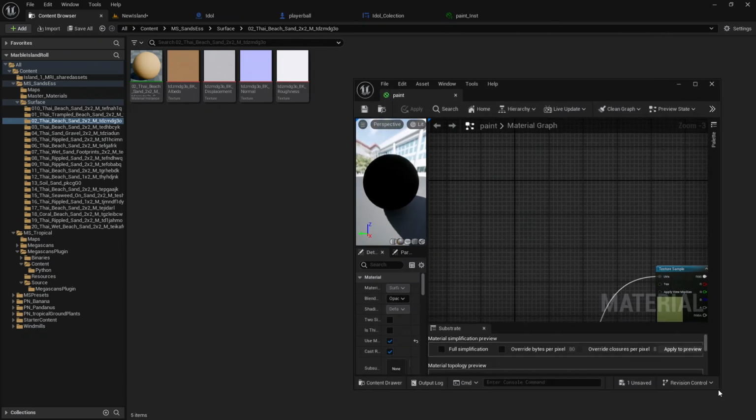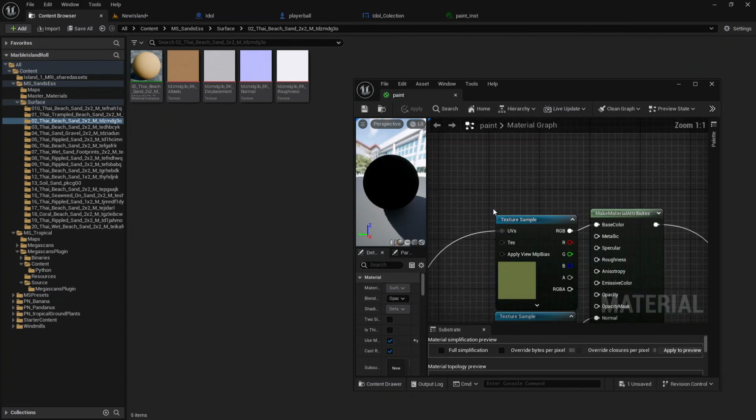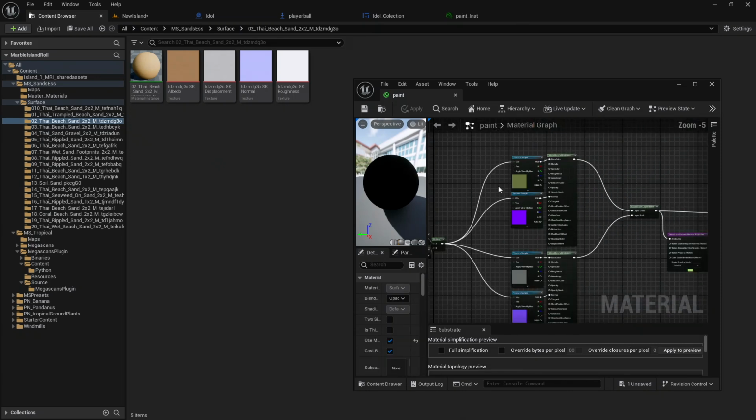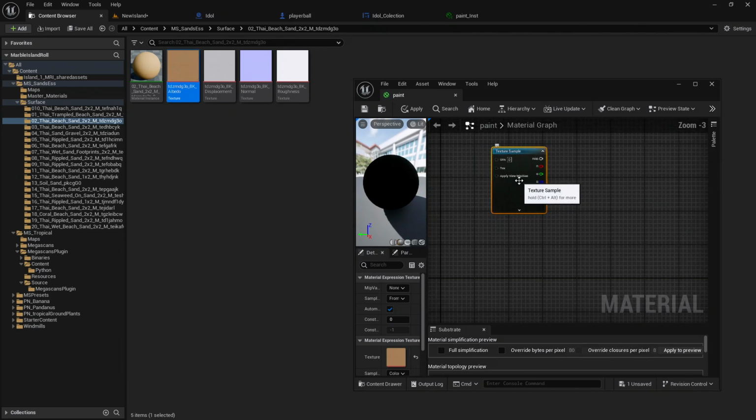And I need to pull in... which things was it? The texture... And the... I believe the ones I'm going to need are going to be this... and this.